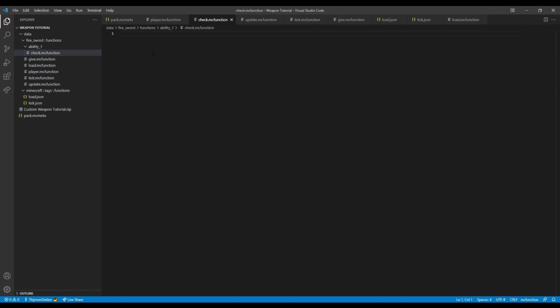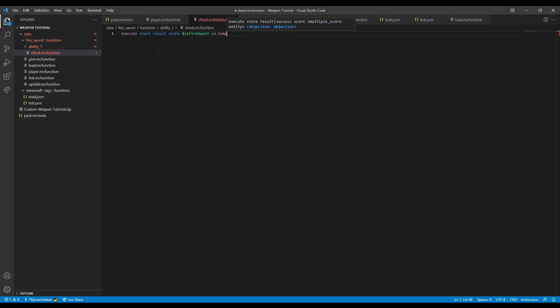Okay, so now check. Well, I want to execute and store the result of my command into a scoreboard, right? And I want to store it into... I could say it S, but that's not necessarily the best option. Let's say it is Fire Sword.